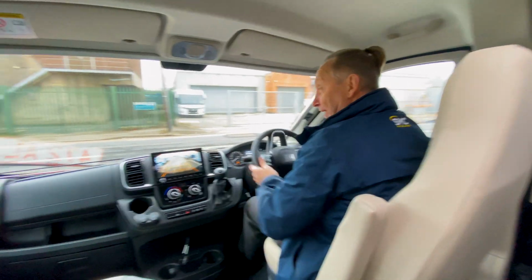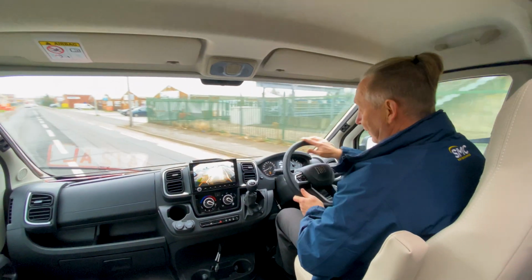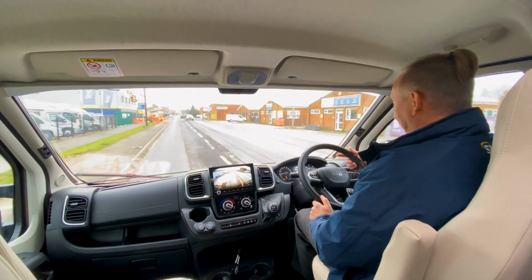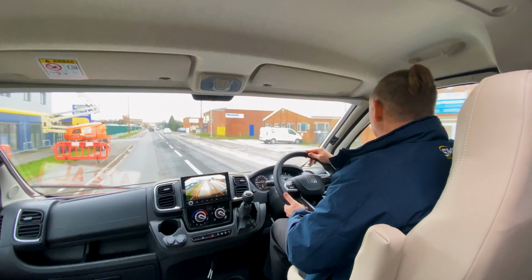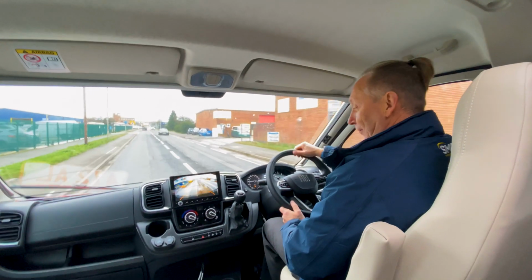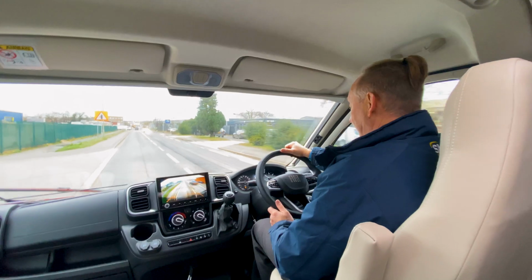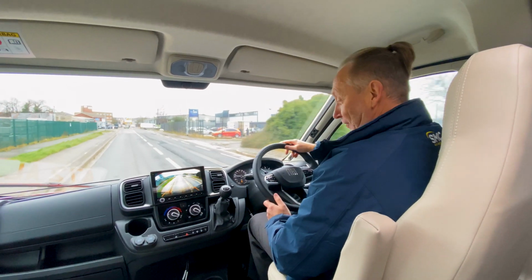So let's see how this performs down this nice bumpy road in Newark. So we've got the new designer Fiat steering wheel here. It's a leather steering wheel as well, so nice and tactile. And actually this is very good, because on this road here you can normally tell all the rattles and bangs and everything out of a van, and this is very quiet. I'm actually completely surprised by this.